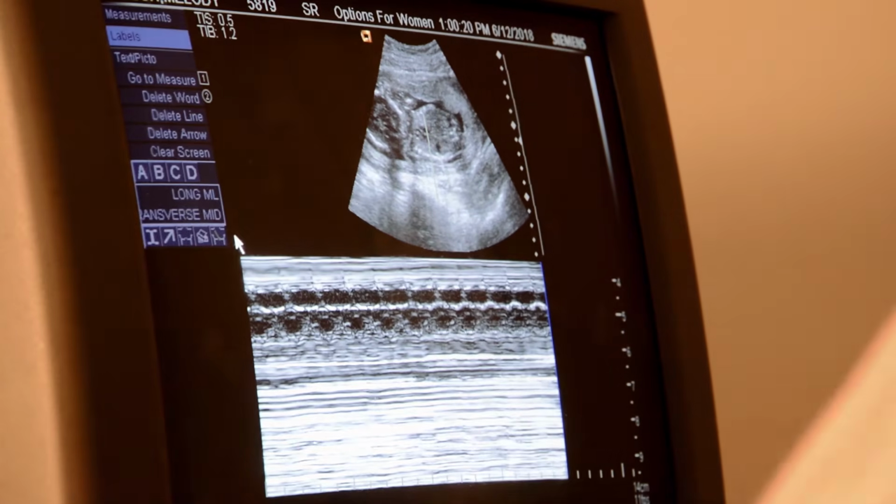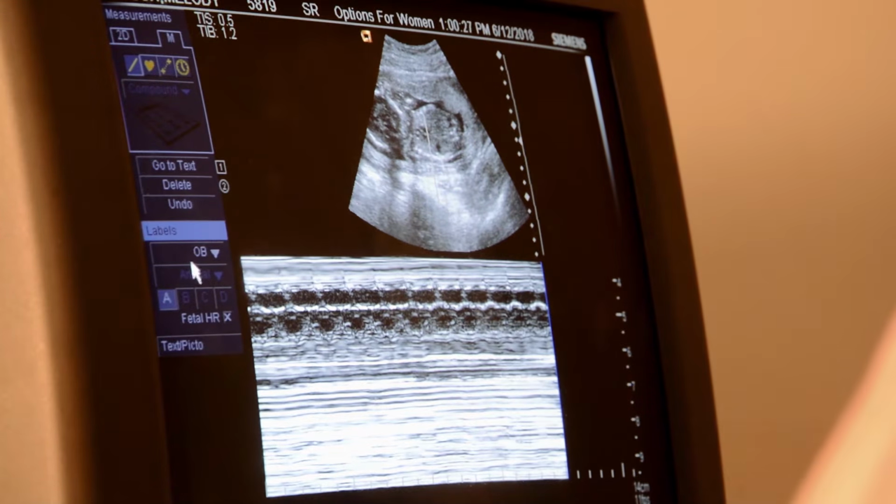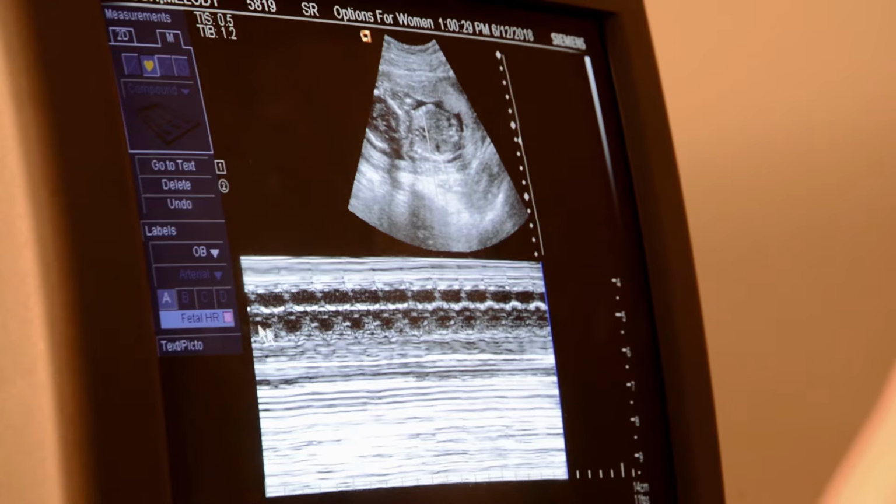Beautiful. So you see these are the humps of the heart. So we go ahead and hit measure. And we go to heartbeat. And you pick whatever pattern you want, as long as you are consistent. Where you start is where you stop. 157 beats per minute. So that, what was our last heartbeat? 130. 132. I like this one better. I think this one. Okay. So we'll go ahead and take that.